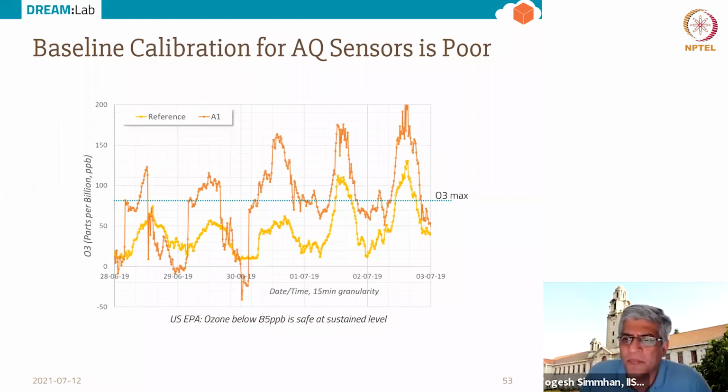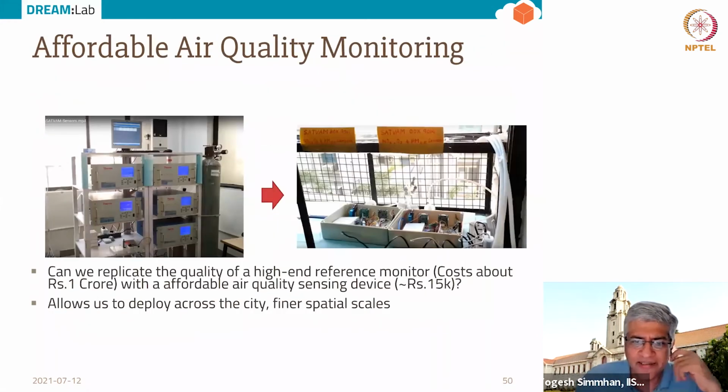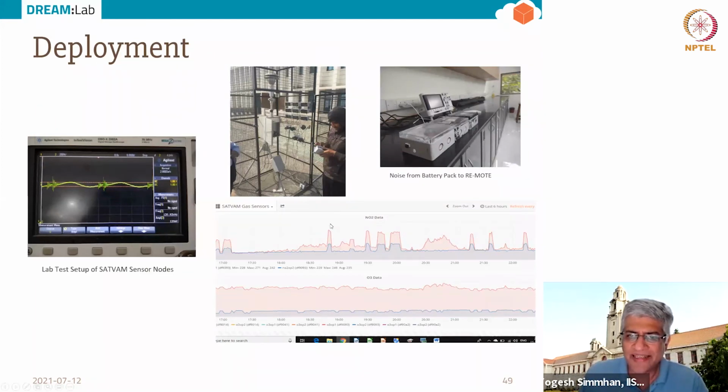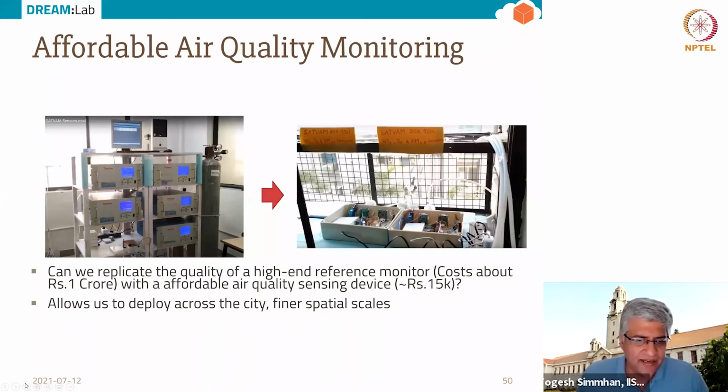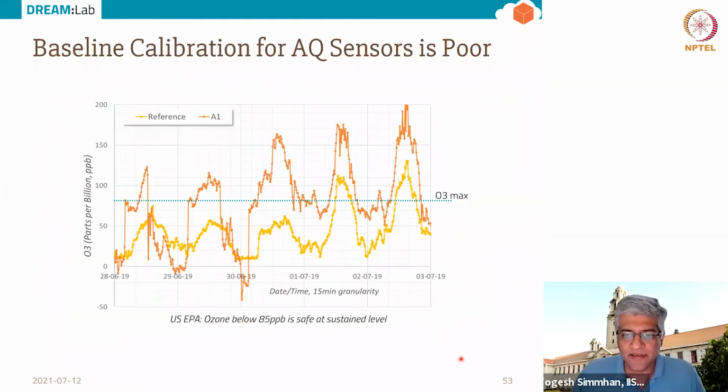And these are results from some experiments we ran at Delhi, about almost 2 years back. These were co-location experiments, because these are nice ways to understand how well your low-cost sensors behave by putting them next to a high-cost sensor. So that's what you saw in the two pictures earlier on. These two are actually sitting next to each other in the same environment. They were both measuring the same ambient conditions. And by comparing these two, you can figure out how accurate the low-cost sensor is relative to the high-cost sensor.